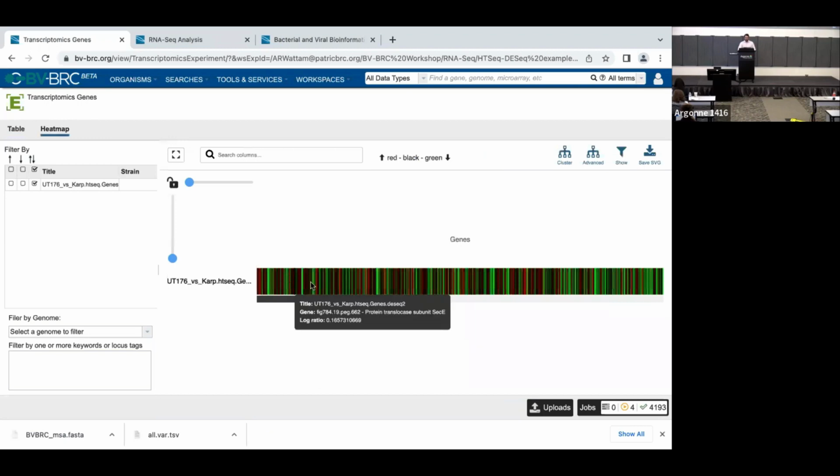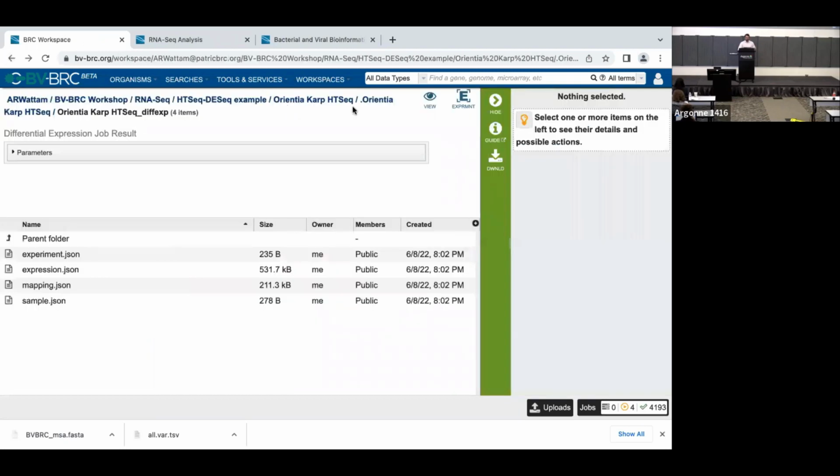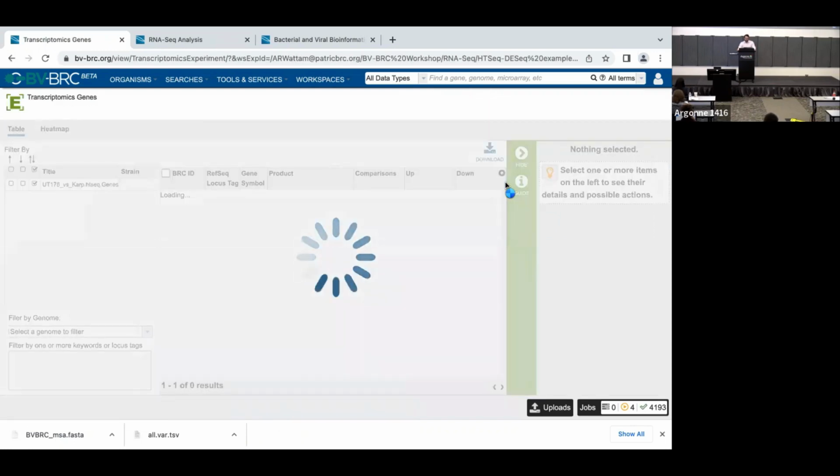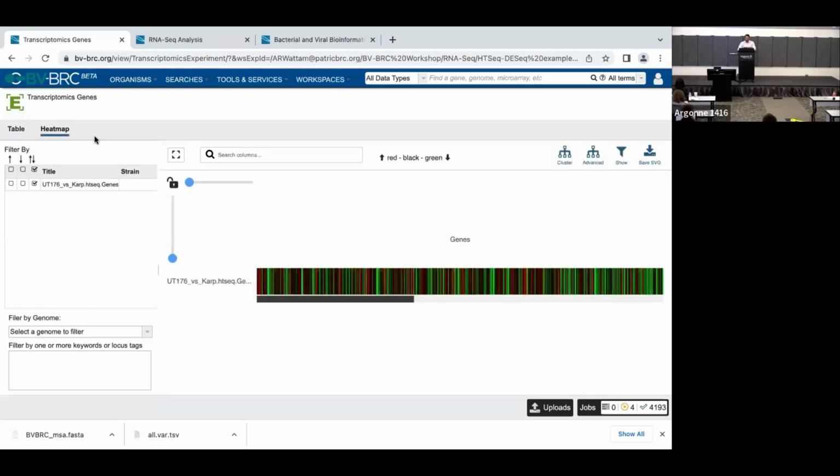So this is going to be a fairly boring heat map. We can't even cluster this because we only did one differential expression example. So that's when we bounce over. Yes, any question? You can export the heat map. Let's go into that and just confirm that really quickly. Over to the heat map. And yeah, we have this Save SVG button, so you can save it yourself.